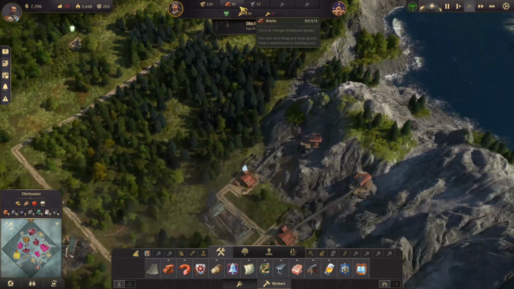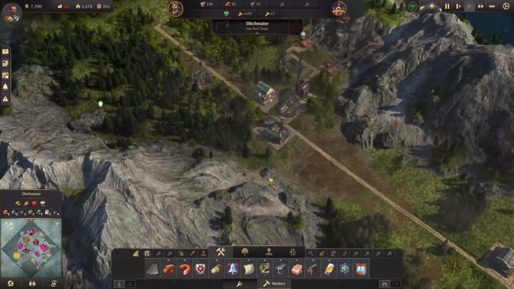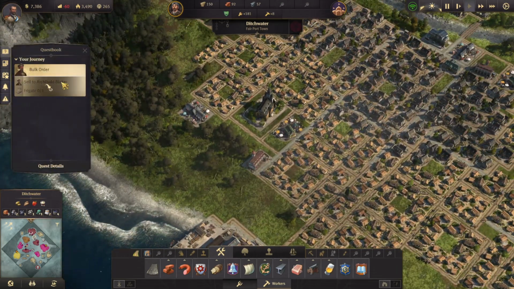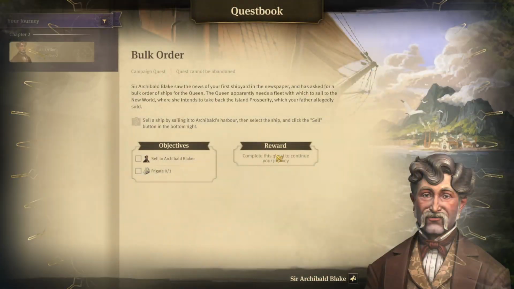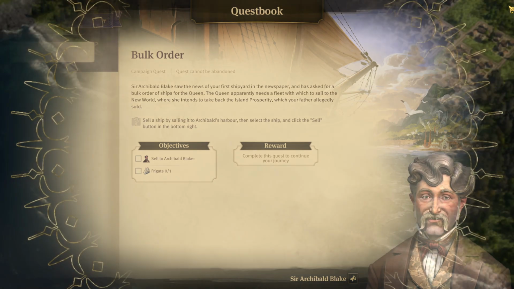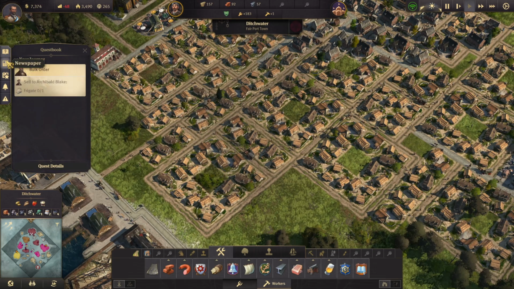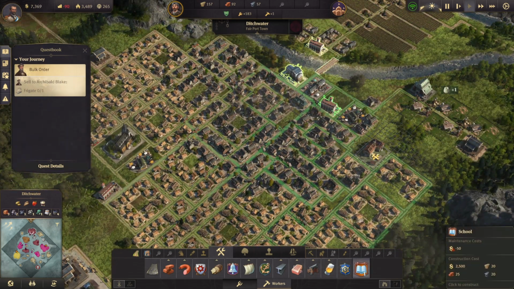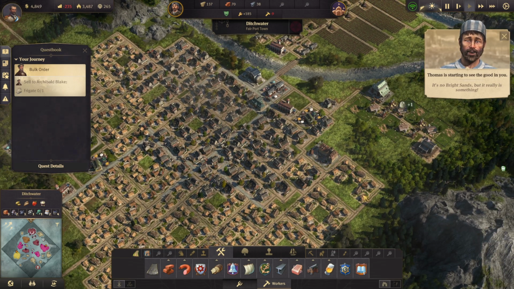Okay, my wood production is good. Brick production, steel production is decent. Do I have a weapon? Works. I have a weapon factory. But in order to do that, though, I need to get an artisan. What do I need to do that? I need a school. It's no Bright Sands, but it really is something.